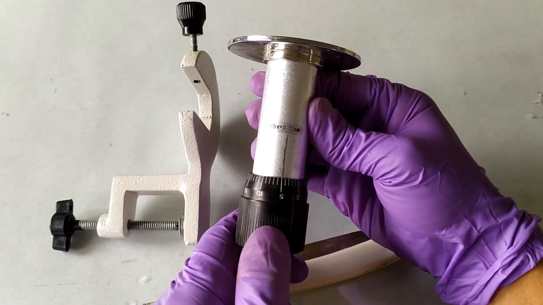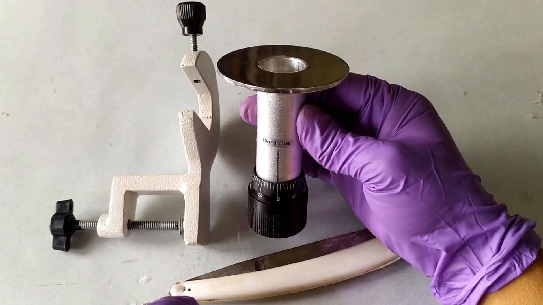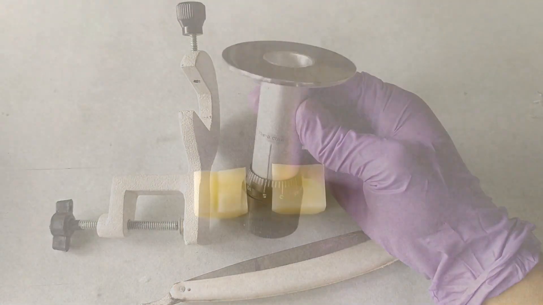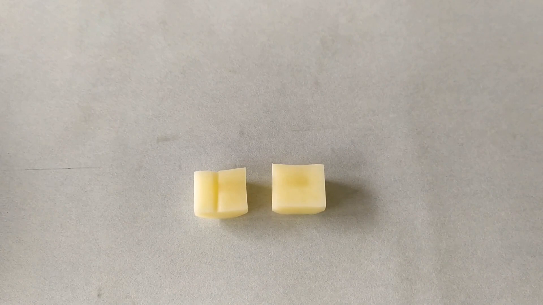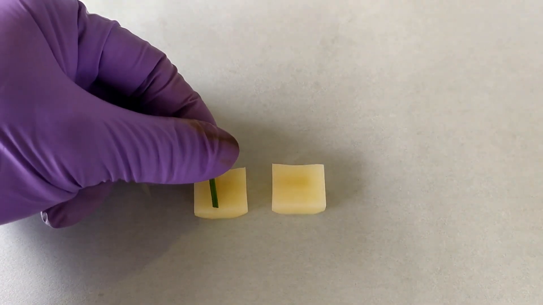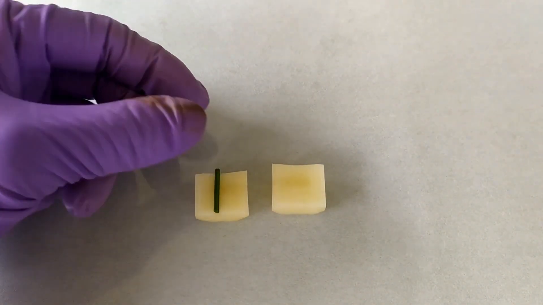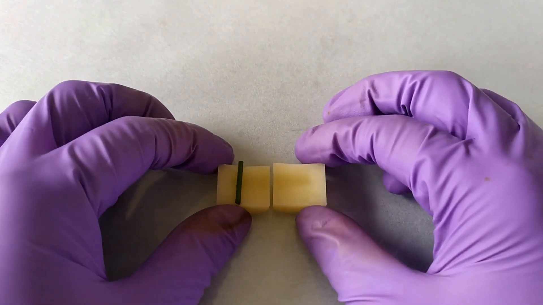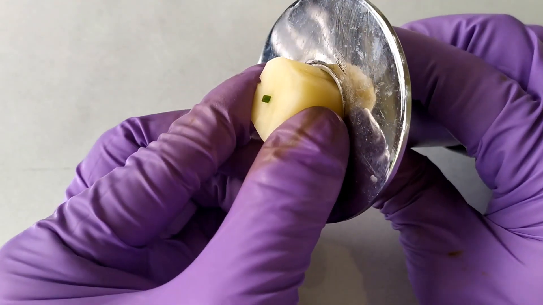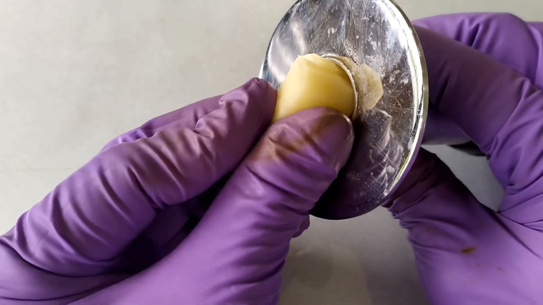Now coming to the actual use of the hand microtome, there are a couple of ways by which you can position or place the specimen for sectioning. One way is to first prepare a cylindrical or cubical block of pith material from carrot or potato tuber as previously discussed in my video on freehand sectioning techniques. Place the material to be sectioned in between the two halves of this pith material and insert the cylindrical block into the sample holder. Make sure it fits tightly into the hole.